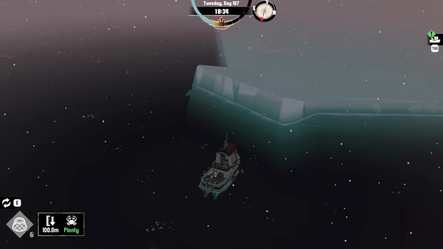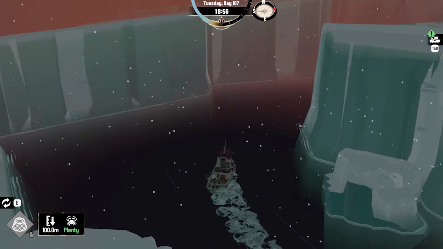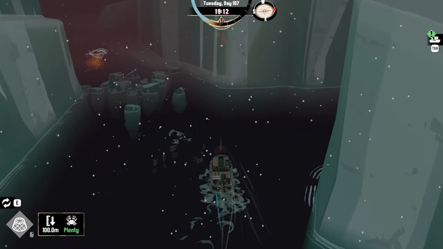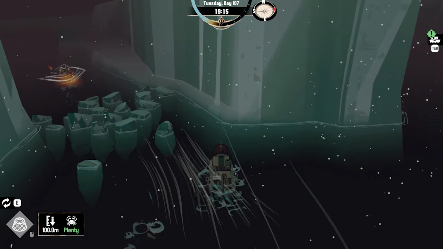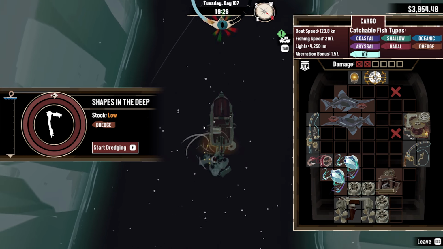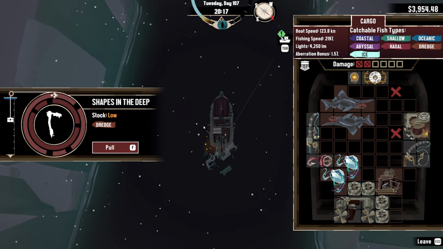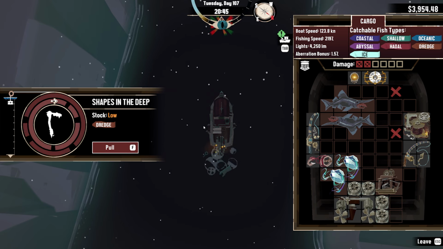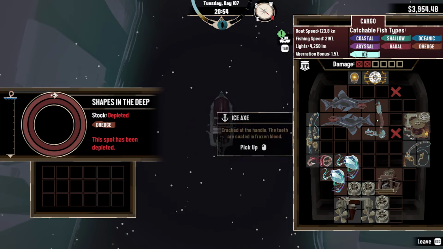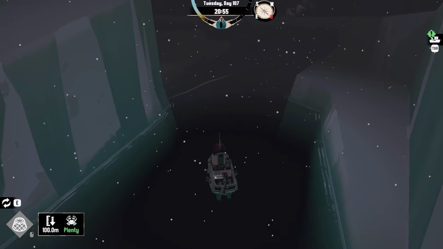Although it is late. I know there'd be somewhere to spend the night in here, so maybe I will do that. Ooh, that looks like a nice little aberrant fishing spot. Let's do that. Oh, it's an ice pick. Okay. We'll need another one. Probably another two, actually. Where am I? Okay, so we just want to flip around.